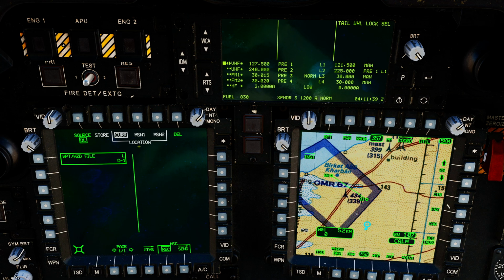Current mission here. Again, mission 1, mission 2 aren't a thing yet. Store. As you can see on our TSD, and this is really important, it's replaced our current waypoints with Matrix's waypoints. I could send it back to him, but it will just be the same as what it's got. So just be careful that it will tape over the current one that you've got while we've only got one mission to use.